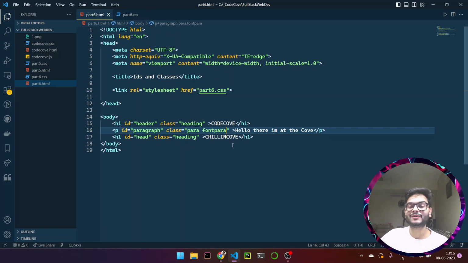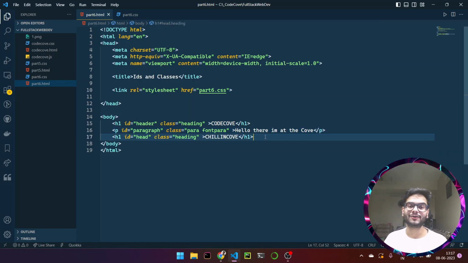But if we talk about IDs, as I've told you before, IDs are unique, so it's only going to be one single unique value. But in the class attribute, you are given the whole freedom to give them the same name and attach multiple classes, giving you the full flexibility of how to style your page to your heart's content. Alright, so now we know how to write CSS in 3 different ways and how to attach CSS to our HTML elements with the help of IDs and classes.